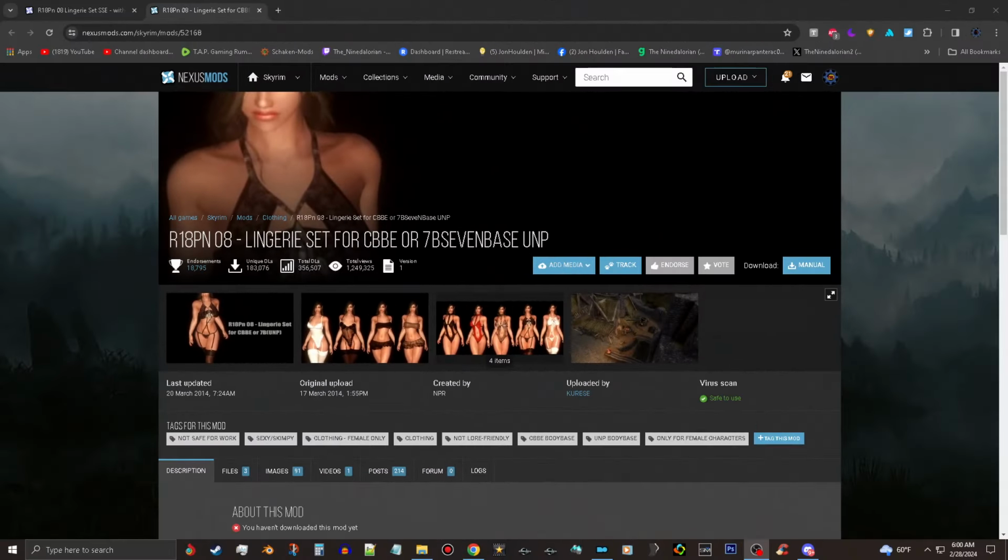All right, guys. So some of you might recognize this mod, R19Pn 08 Lingerie Set for SSE. It comes off the Nexus. It was ported by B-Chick from the original LE version. Now, I downloaded it because I really liked it, but I found out there was problems with it. For one, it didn't have any CBBE body slides or 3BA body slides. And so I got to checking in the mod, and the only thing that was actually ported to SSE was just the plugin. The meshes weren't optimized for CBBE.